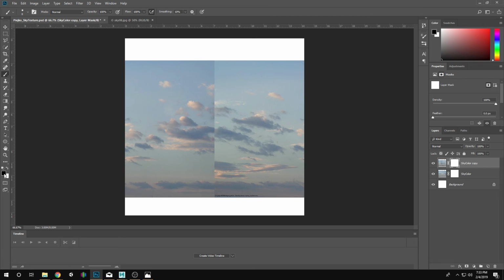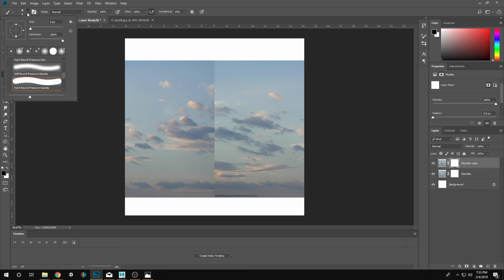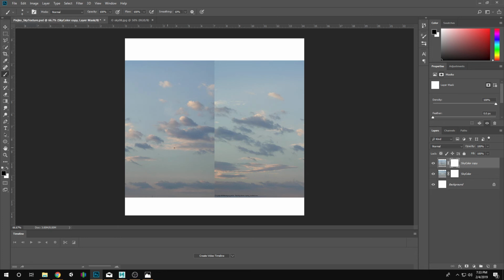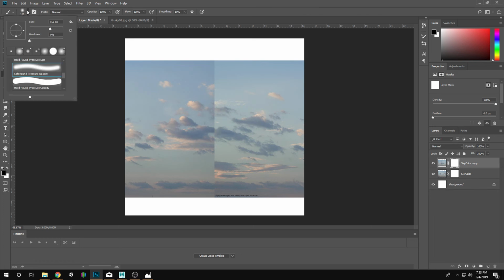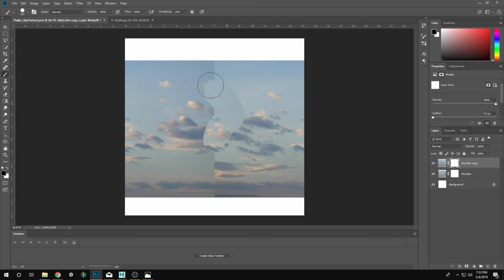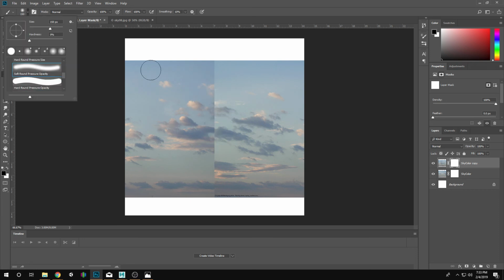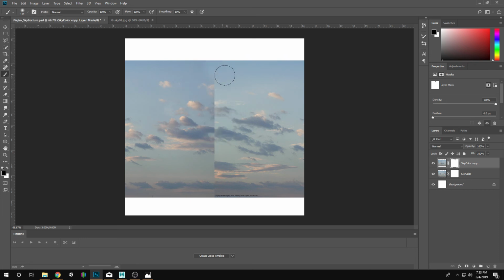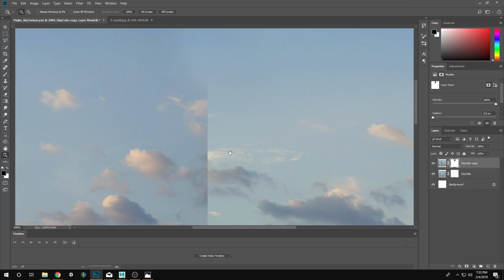To get to your brush tool, just press the B key, and you'll notice it's going to give me black or white. I'm in the mask, so by default it gives me a black and white selection. I want something like a soft, round pressure brush, and that's going to allow me to paint out some things with soft edges. If I used a hard edge, you'll notice as I paint, it's very obvious where those edges are. So we're going to change this to soft, round, and I'm going to start painting out this scene.